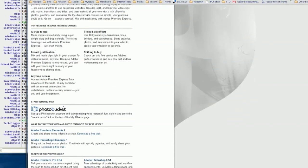Now it's obvious. Oh yeah, PhotoBucket's using it. So if you use PhotoBucket at all for your video editing, you will be using a version of Premiere Express. Now the nice thing about this is it doesn't require Adobe Flash, right? It just runs in any HTML5 browser. But I would guess, based on my testing with this YouTube app, the only thing that's Flash in here is the video player. The rest is all HTML5. You need Flash if the videos aren't HTML5 video compatible on YouTube. Oh, I gotcha. But a lot of them are now, and you can turn that on in your account.